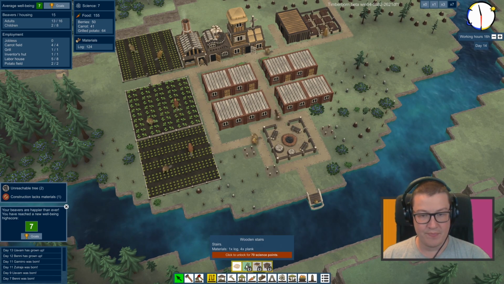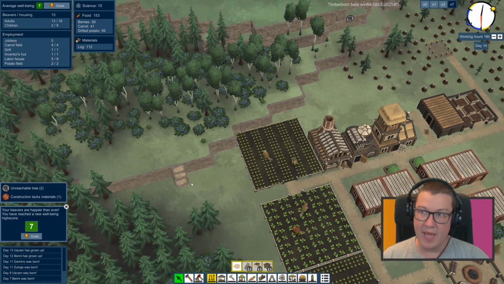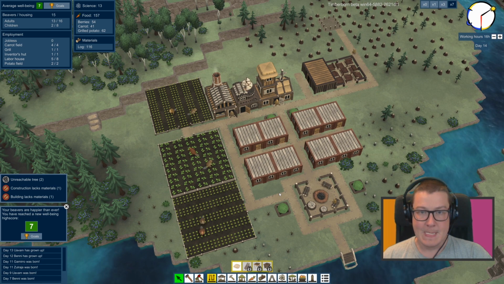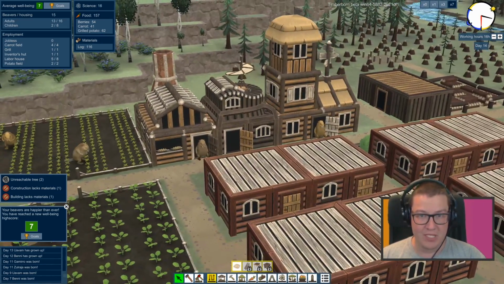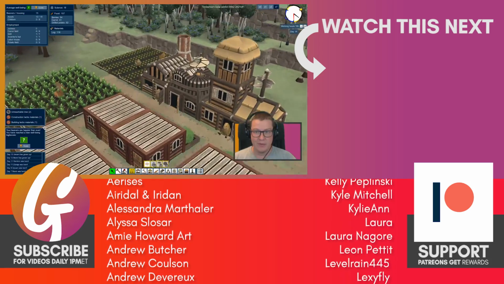So wooden stairs. I assume that means we can move up to here, although there is a natural one there. Otherwise, we're doing pretty good for logs and food. All right, cool. I'm going to leave it there. I think in episode 2, we'll have a look at power. I kind of love this Da Vinci windmill on the top of the look. That's awesome, isn't it? I think we'll have a look at power in number 2.